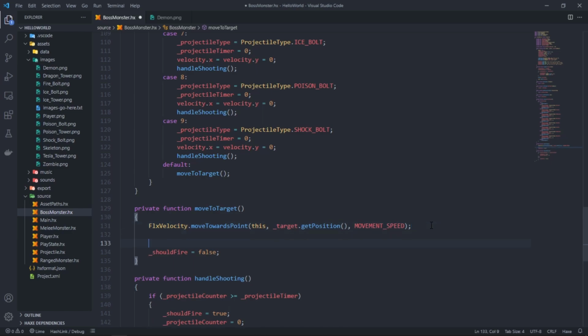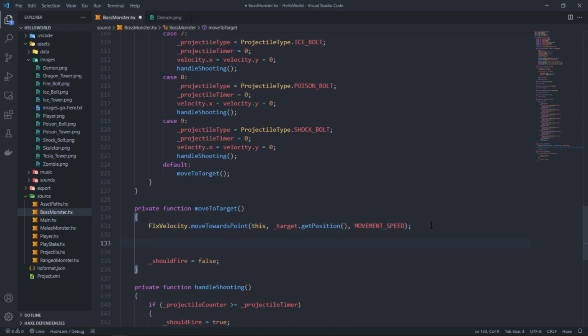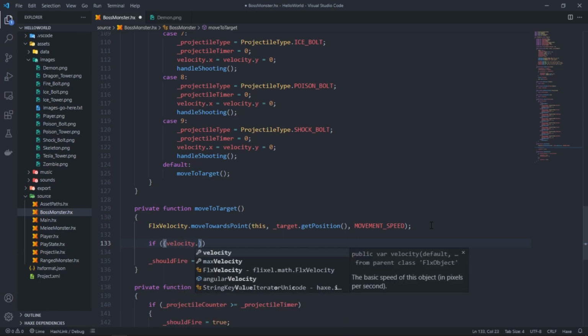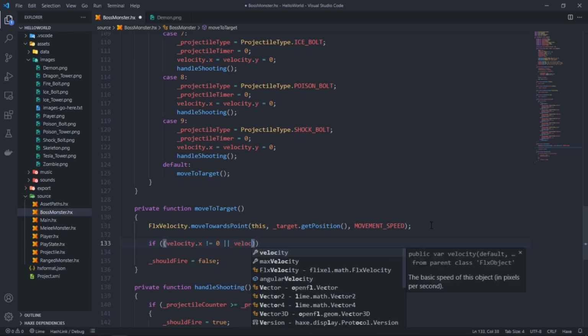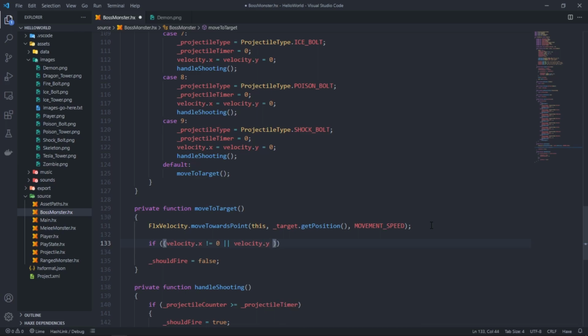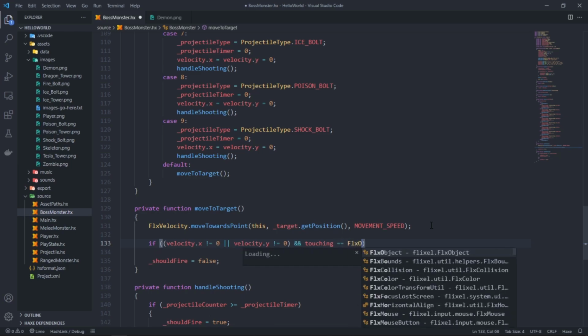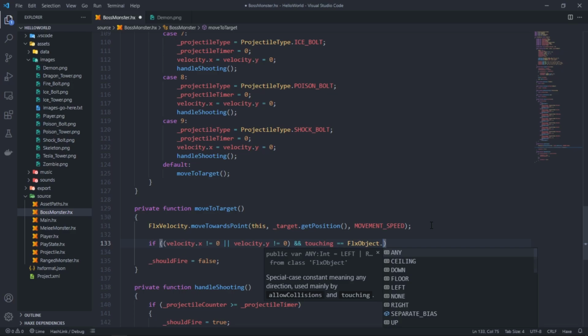So over here we can just do the exact same thing we did with the melee characters, where we say velocity.x does not equal 0, nor does velocity.y equal 0, and touching equals FlxObject.NONE.